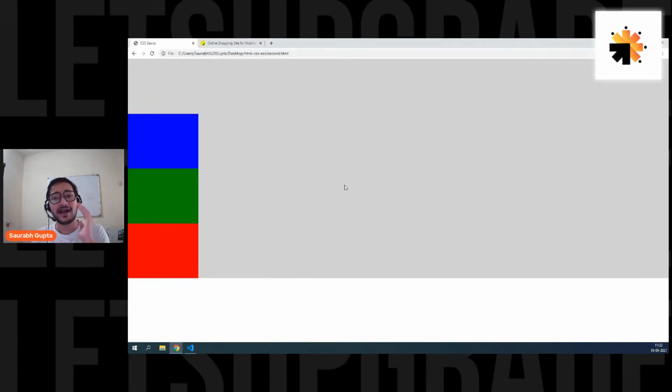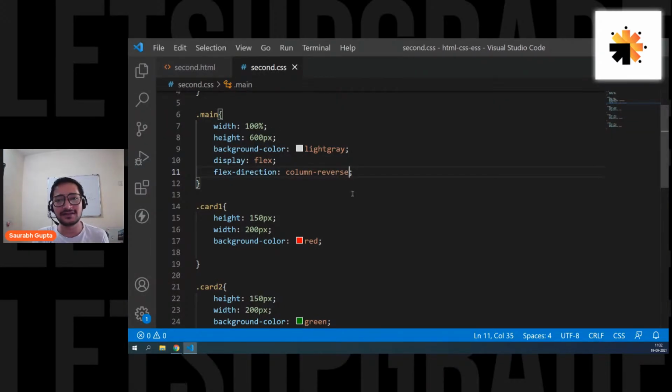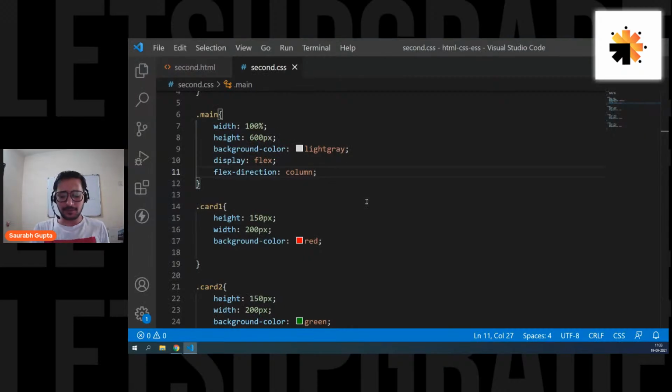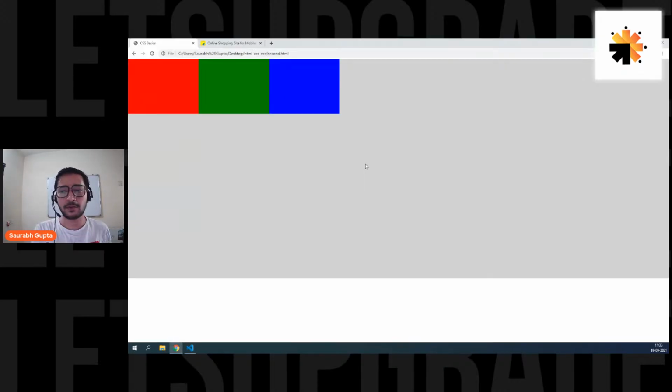Now think of it like this. If I tell you to create three elements and rearrange them like this, you have to use a lot of margins. You have to move the first element at the bottom, then second, then third. Now you don't have to because you simply have column reverse. Is that clear? But normally, it's very rare to use it. You're not going to use it a lot of times, but that's fine. I just wanted to show you this. So everyone, are we clear? Guys, please tell me, are we understanding this? Guys, now mostly you're going to work with row. So for now, let's comment it out and only work with row.